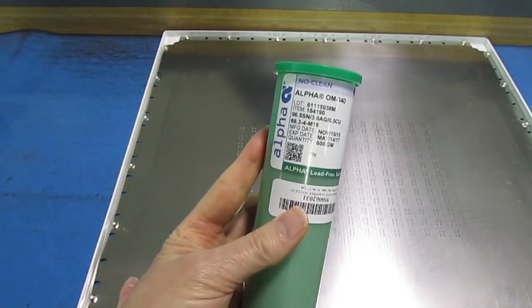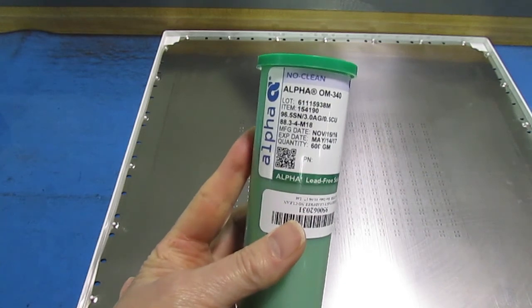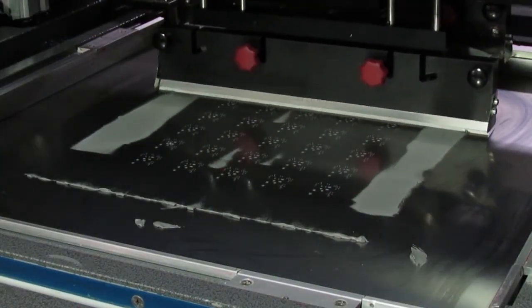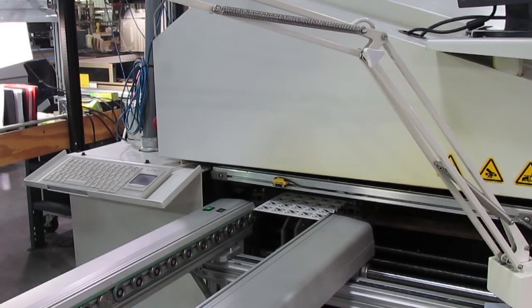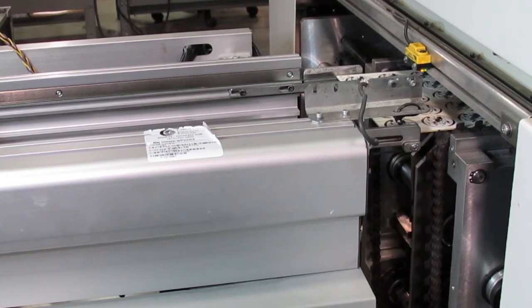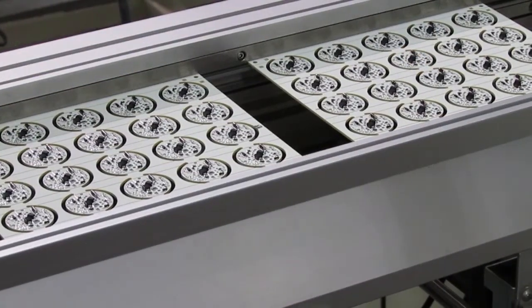If you use no clean flux, on the other hand, the residue can stay on the board. This flux is inert when applied, becomes active only when heated in the reflow oven, and then returns to its inert state as it cools. So you save time, labor, and money by eliminating the board cleaning step.